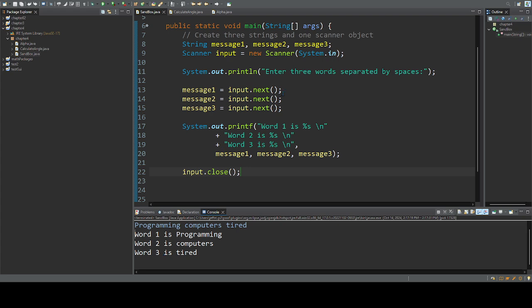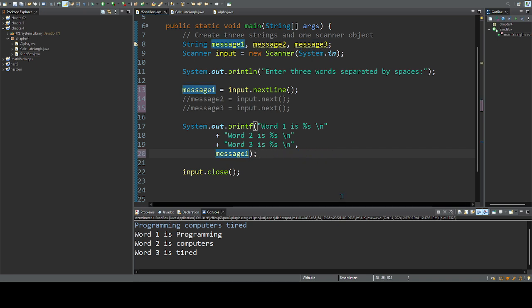If we look at our options we have available here, if I look at input.next, you'll see I have an option for line. And what I'm going to do here is comment out message 2 and 3. And I'm going to change this just to show what happens when I change my object.